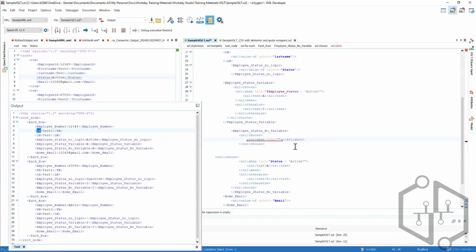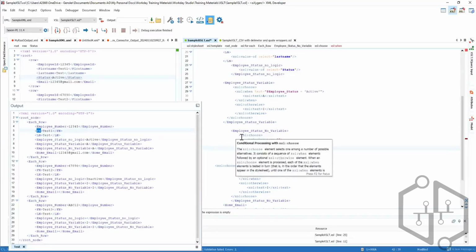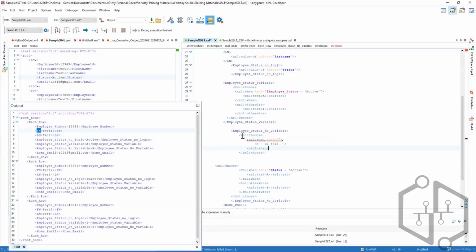This is your statement, and this is how you put comments in XSLT. So understand this. Choose means, within this choose, you are actually giving the criteria. It's like the if statement.